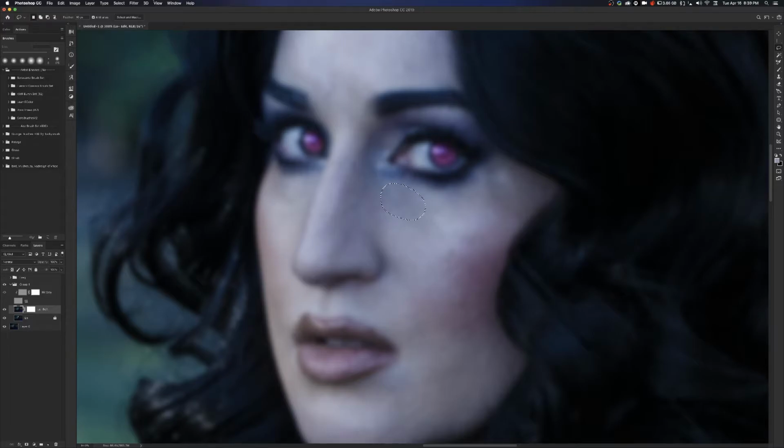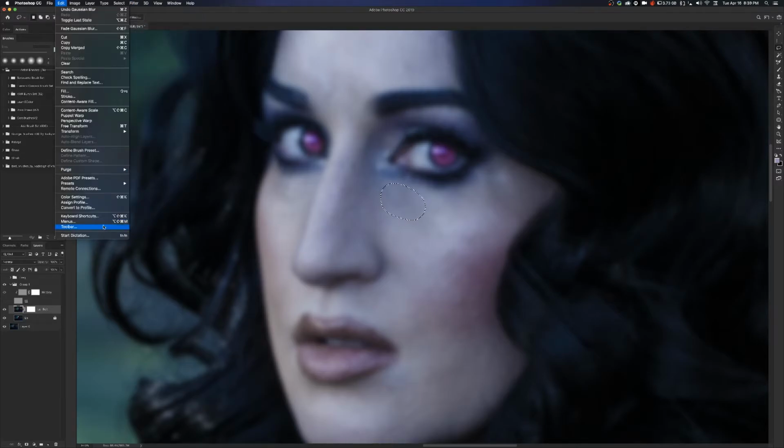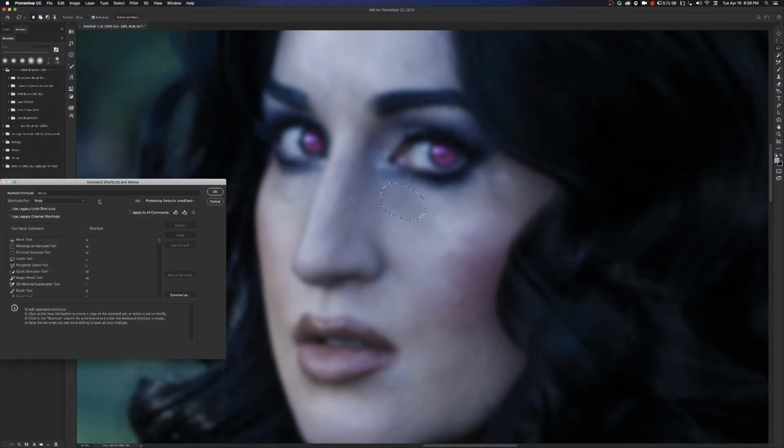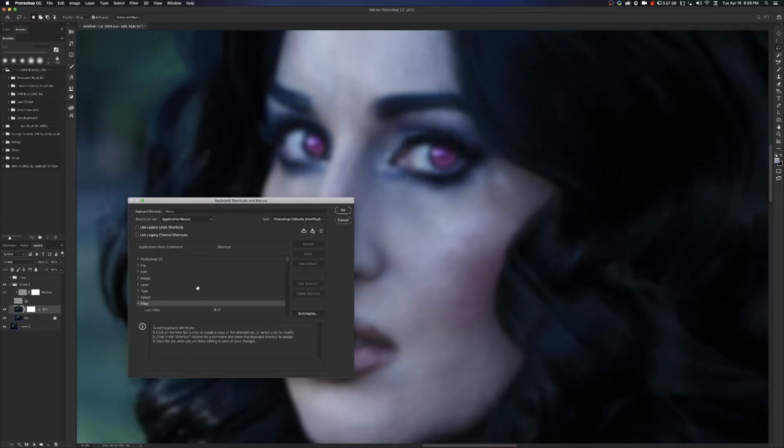I'll do that many times if I need to on one area. So what I did was add a key command of Control B for that. You can do that by simply going to Edit, Keyboard Shortcuts, and go to Application Menu, come all the way down to Filter, click on the tab there, and then come all the way down to Blurs. Then just click on it and make your own. If it's some other tool that you don't use that much that already has a key command, just say Accept and it'll forget that. But double check and make sure that it's gone for that tool. It'll tell you below when you click on it.